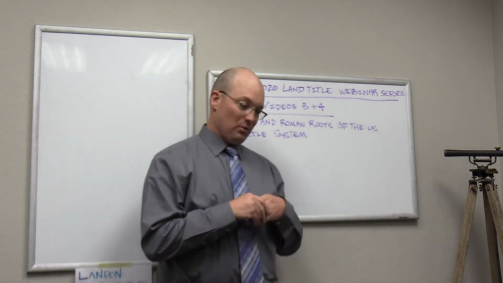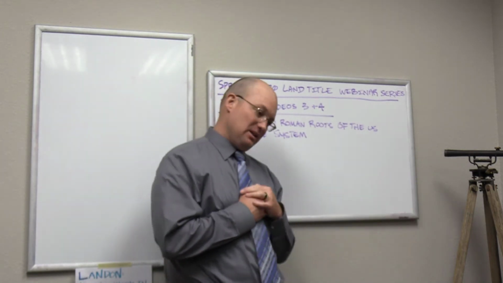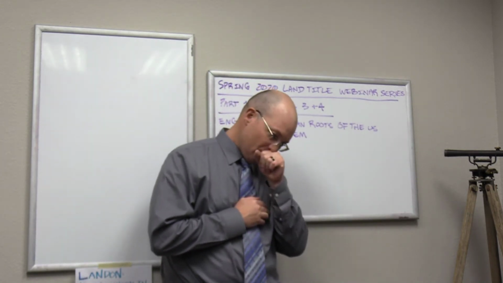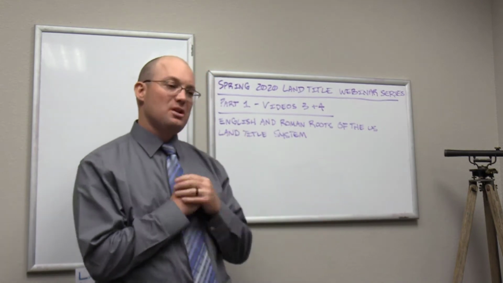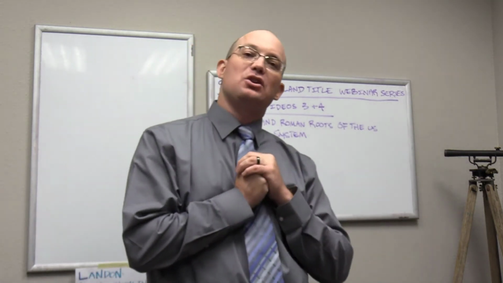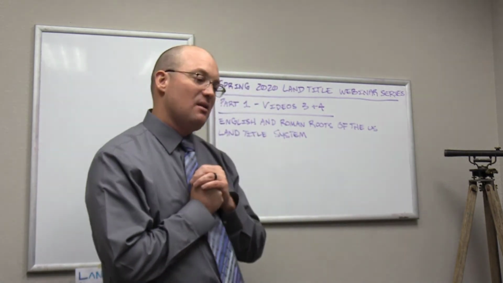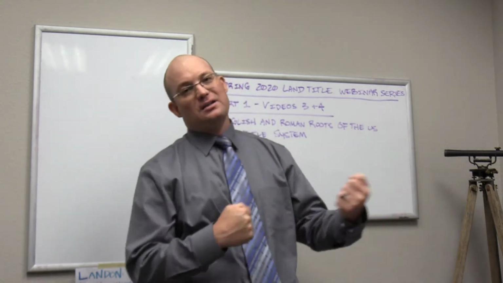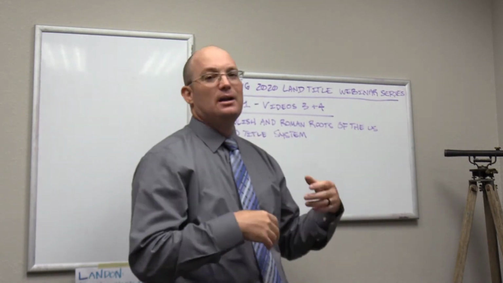So when William the Conqueror granted land to each of these nobles, it wasn't a grant of ownership. It was a right to occupy and to use. Okay, and so that means if you tick the king off, he could take your land back. And when you died, he took your land back.